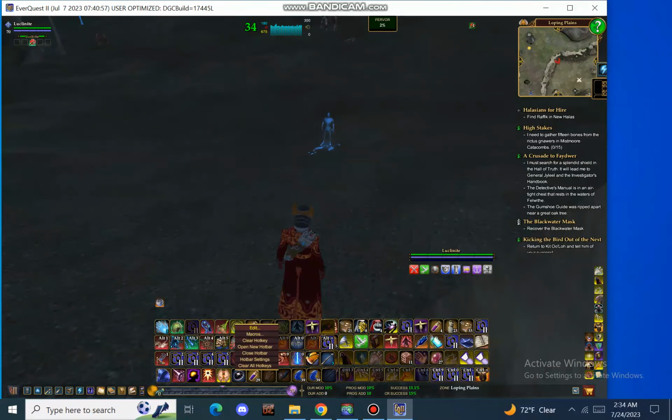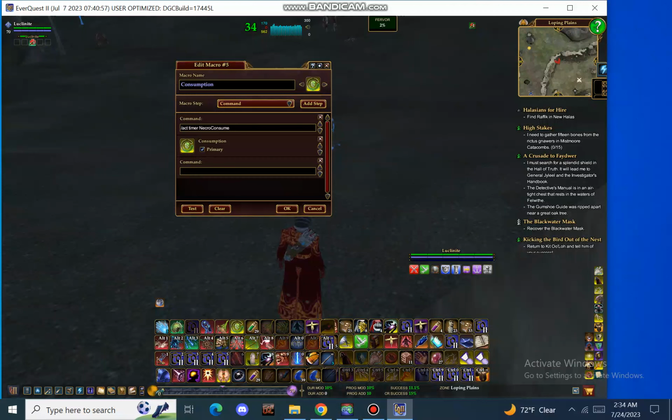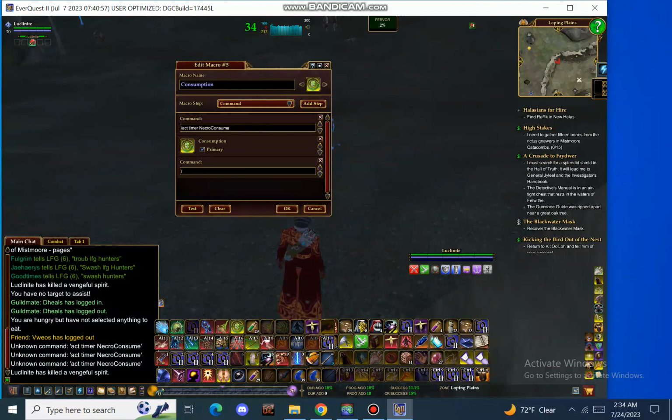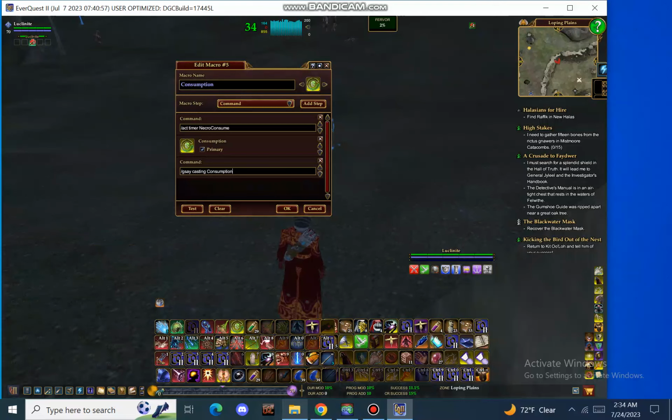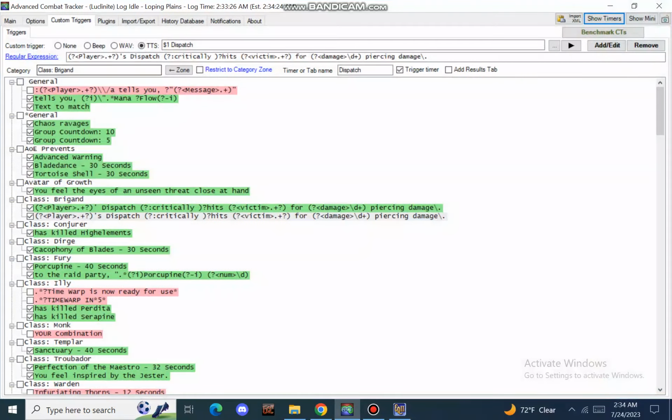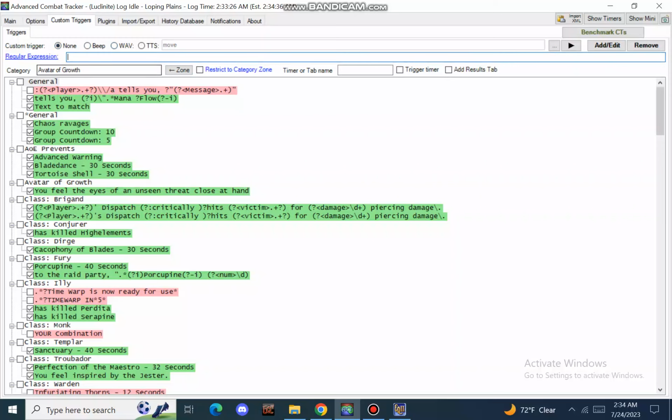Again, you could also do things instead like group say casting consumption, and then have the Act pick up, clear and go with a completely new trigger, and say under general, and look for that particular expression in the group. But that is a lot more work that doesn't need to occur.